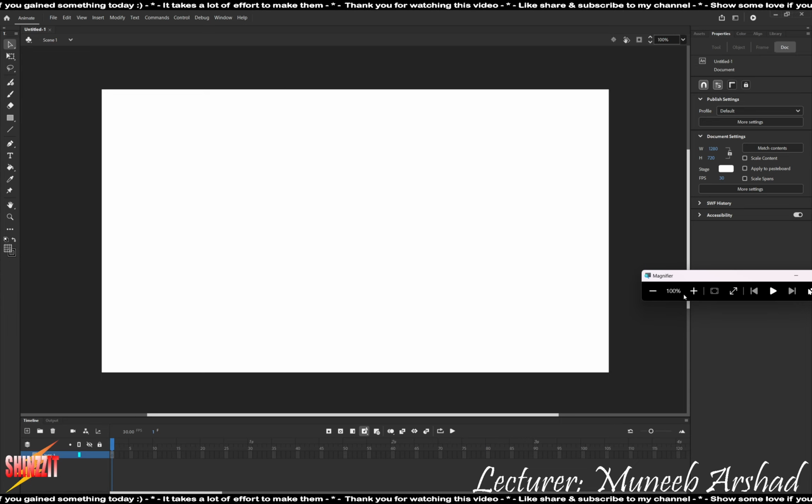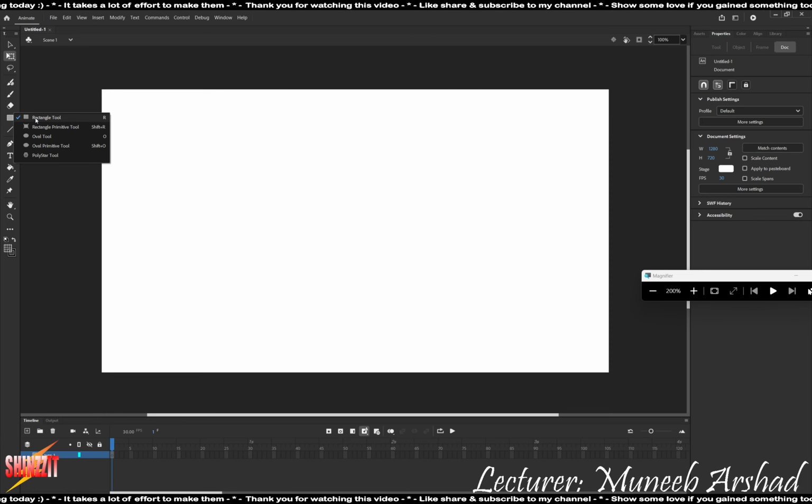On the left hand side, we have the basic tools in which the most used tools are going to be the select. You also have the sub-selection tool and the selection tool. You have the transformation tool, which we had the free transform. Then we have the shapes, the rectangle, rectangle primitive, oval, oval primitive, and the polystar tool.